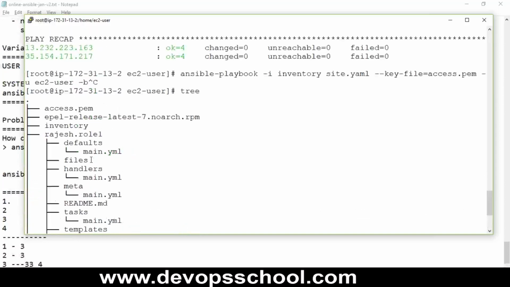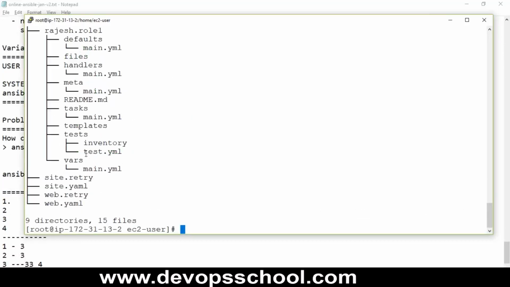Now we see the site.retry and site.yaml. These were all not there before under the Rajesh role.